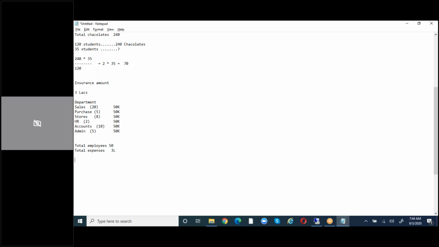Then for 50 employees it is 3 lakhs. For the sales department, 20 employees, what is the amount? Then it is 3 lakhs multiplied by 20 divided by 50.